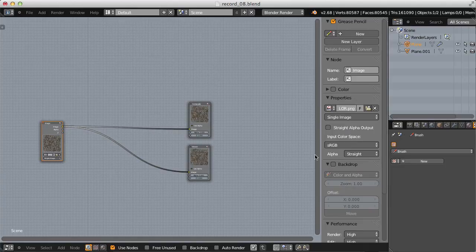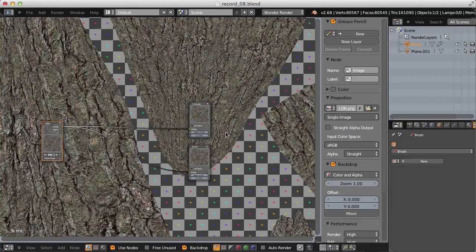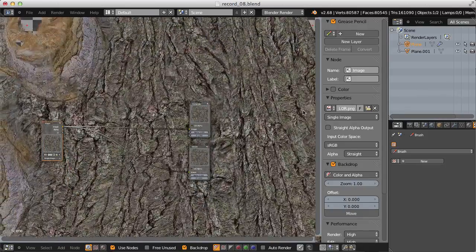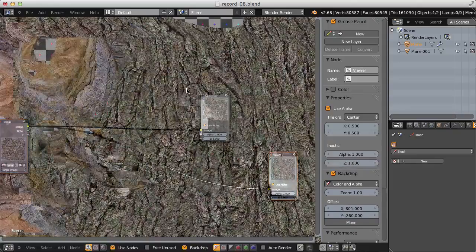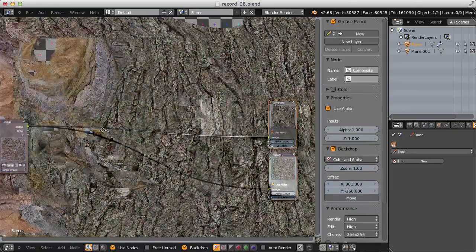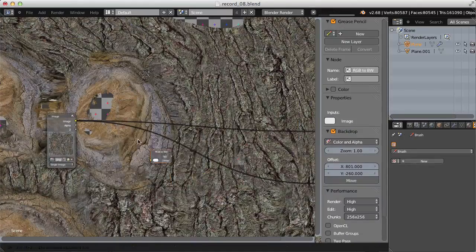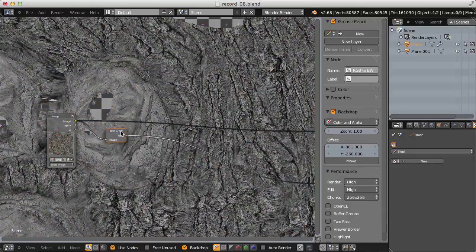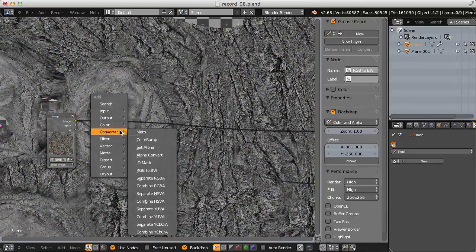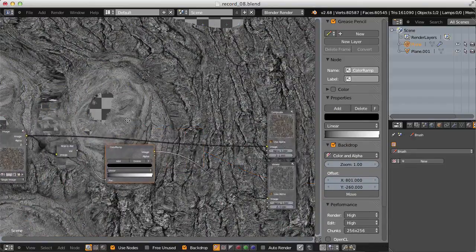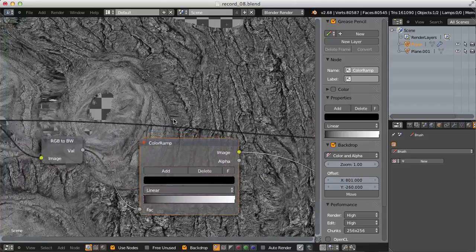And once we have the viewer, we can turn on backdrop and see it appear in the background there. With Alt middle mouse, we can move our image around to look at this. And as far as the modification to get the displacement texture, I'm going to first convert it to a black and white image with RGB to BW, since displacement only worries about the high and low values. Then add a converter color ramp node, plug that in after the RGB to BW. And let's zoom in a little bit closer.